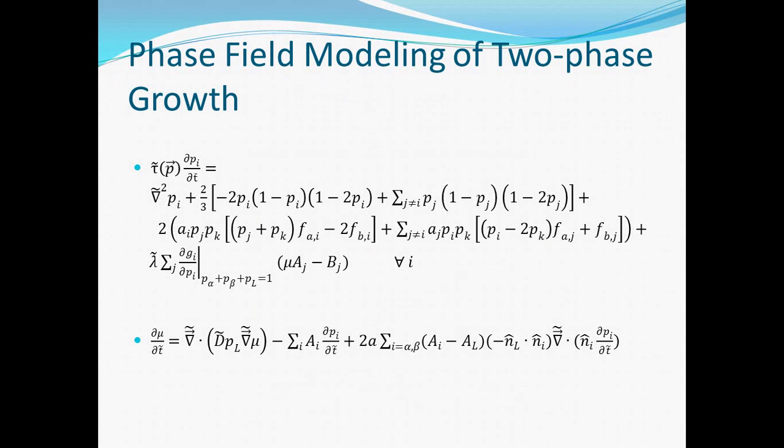So here is the phase field model I worked on. There are mainly two governing equations. The first equation describes the evolution of the phase field at every point, and the second equation is about the chemical potential of the system. With these two equations, I am able to simulate the growth of the silver chloride and the potassium chloride system.